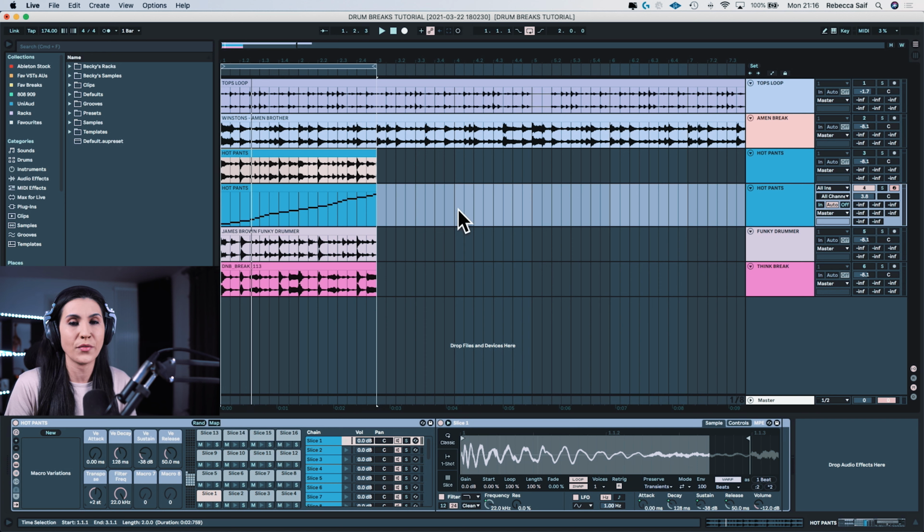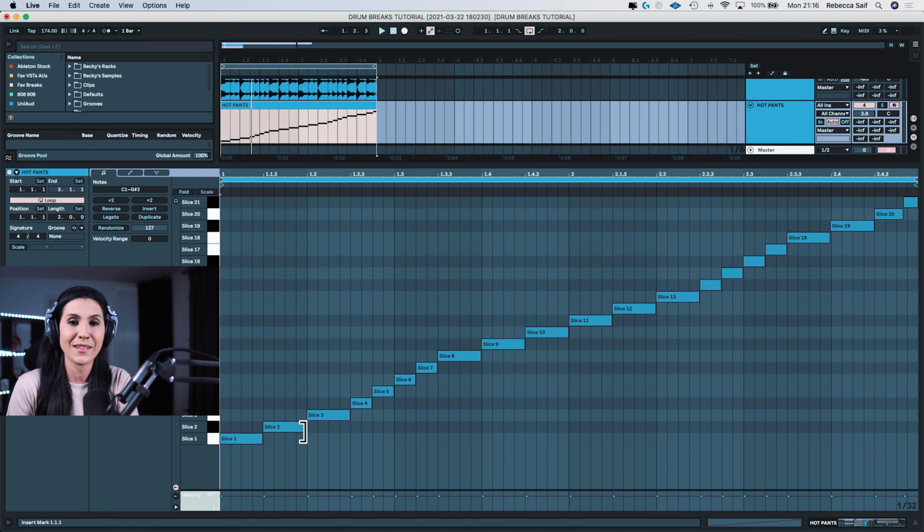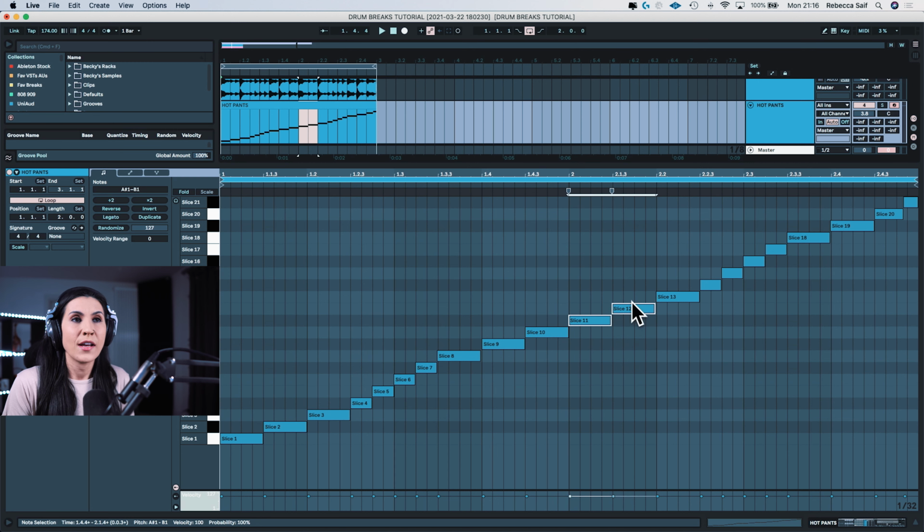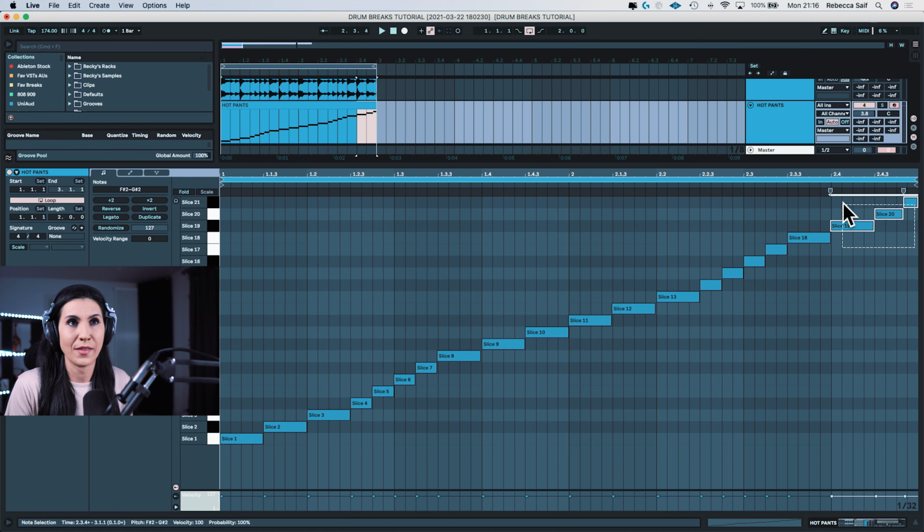Now, another thing that's really nice, obviously we want to maintain the groove, but to get this more into the grid or quantize it, you can come into the MIDI clip, and instead of quantizing absolutely everything, because then you are going to lose the groove, you can grab a group of notes and align them to the grid. So we could grab, say, for example, slices 5 to 3, and just drag slice 3 to the grid line. And then the same with slices 8, 7, and 6, and just drag slice 6 to the grid line. And do the same for all of them, and then you're getting it kind of on the grid, but you're maintaining the groove, which is really, really important with these breaks.